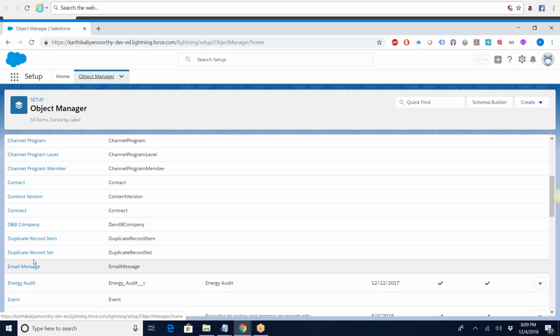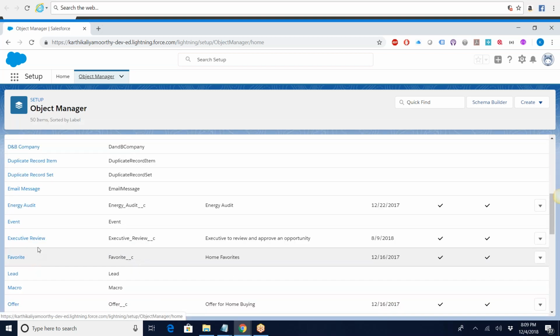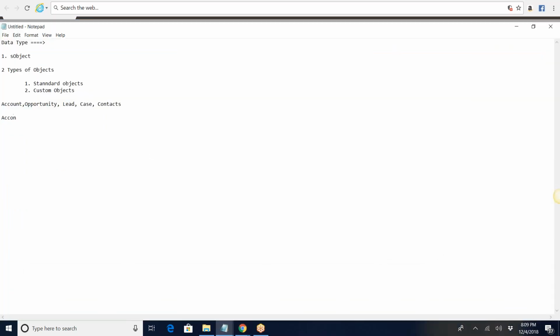We can create our own custom objects with a list of fields. Each object will have its own fields. For example, an account is the object, and it will have a list of fields like name, address, phone number. So we can create our own custom object with a list of fields. These are called the standard objects and the custom objects.